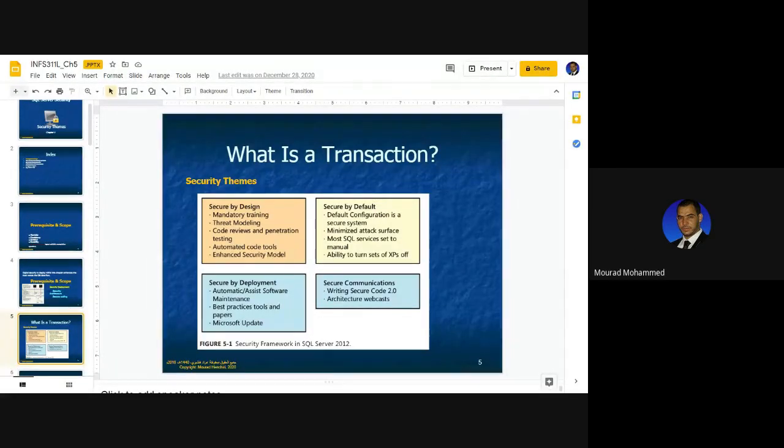The fourth theme is the security of the communication channels.